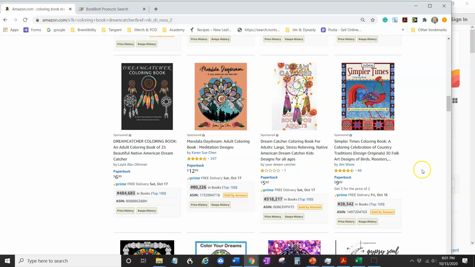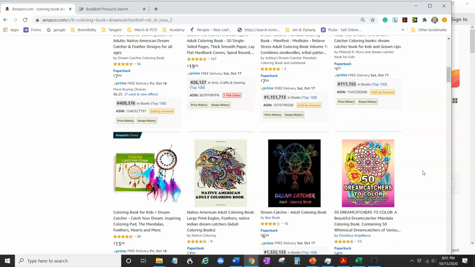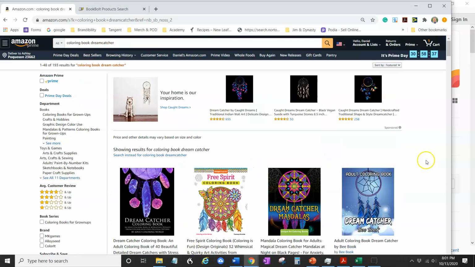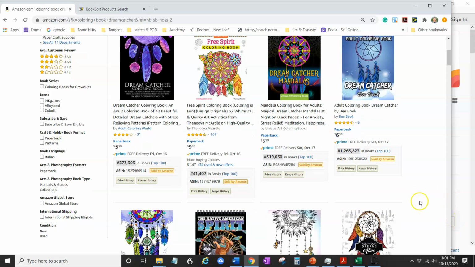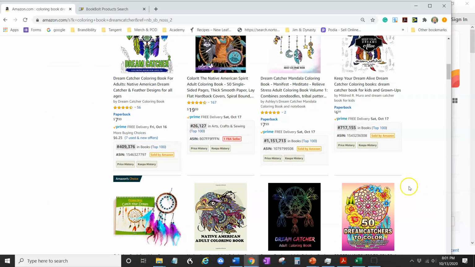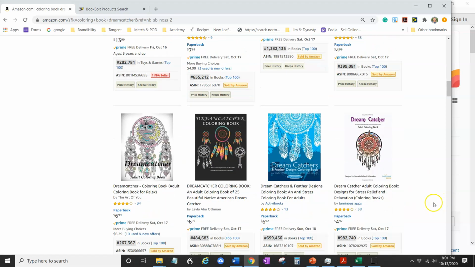But I thought this was really cool because there's a few great categories in here. So keywords, that's kind of how you start. You start with, okay, I'm going to make a coloring book. What do I want to make coloring books around? And I got to this dream catcher. I got good numbers here. Things in the under a million and a few of them, but not everything at the 50,000 or under 100,000. So this is kind of a good idea.